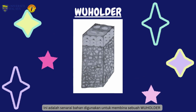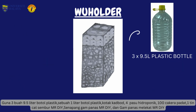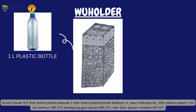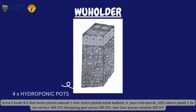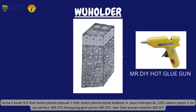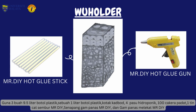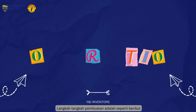Here's a breakdown of the materials needed to construct a single Wool Holder. 3 used 9.5 liter plastic bottles, 1 used 1 liter plastic bottle, a cardboard box, 4 used hydroponic pots, 100 CDs, a can of Mr. DIY spray paint, a Mr. DIY hot glue gun, and Mr. DIY hot glue sticks. The construction process is as follows.